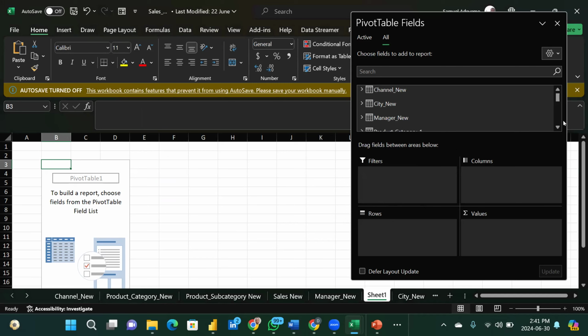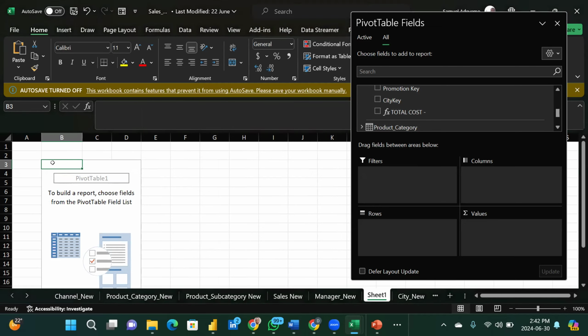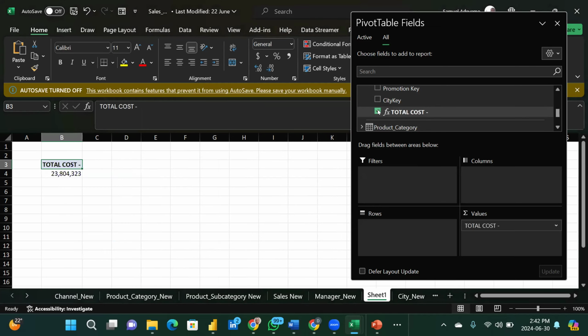So how will I see what I just did now? It's under my sales table now. It's going to look different from the others. You see that the other columns are just their name alone, but when it comes to a measure, you will see it has FX in front. That is how you know this one is not a column, it is a measure, right? A measure is different from a column. Then I just check the box and I see my total cost here, right? I can either check the box or just drag it in here like this. Oh, that doesn't work. Sorry, this is not Power BI. So that is my total cost, right?